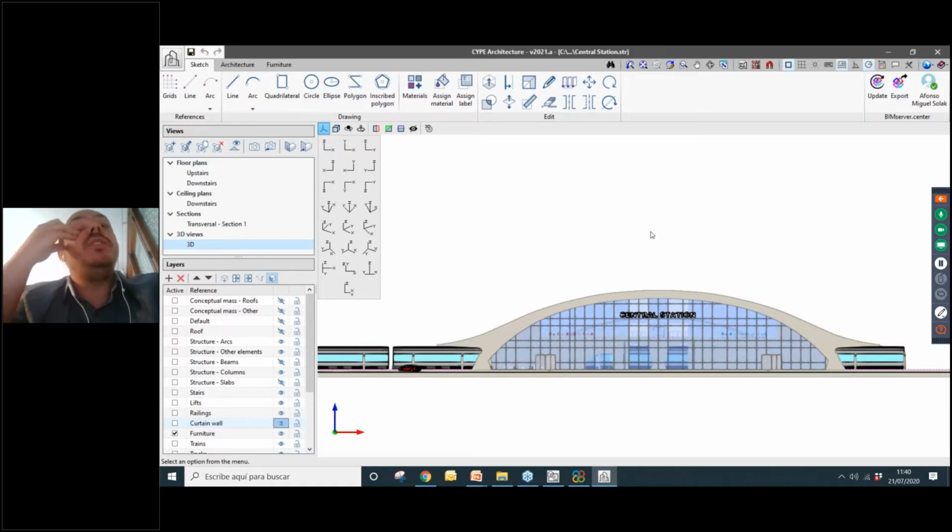Tomorrow, during the presentation of structures, we will see a workflow where we can use the geometry created here on CYPE Architecture, export this geometry to BIM Server Center, and use this geometry to generate a structure on StruBIM CYPE 3D. So we can generate, for example, a transmission tower. We can draw the transmission tower using these tools here, export to the system, and then open on StruBIM and calculate there. So we have this kind of situation. Tomorrow we will see a little bit more.